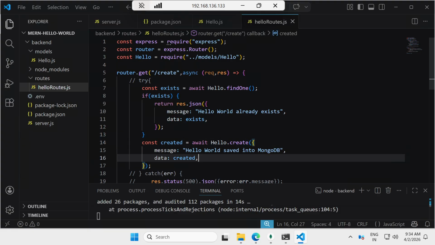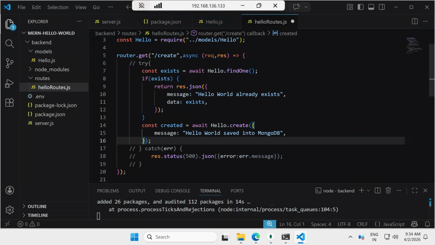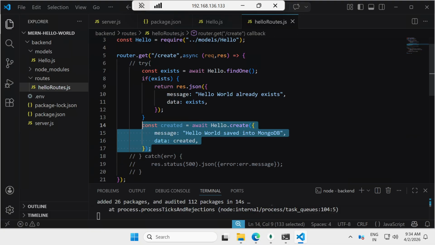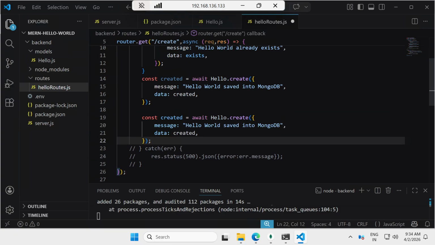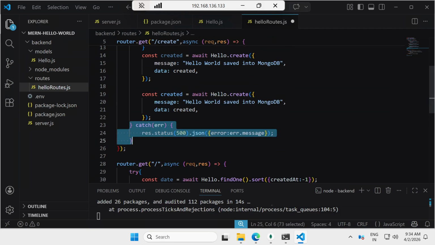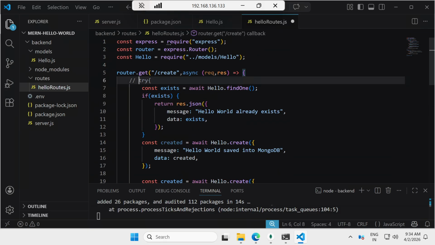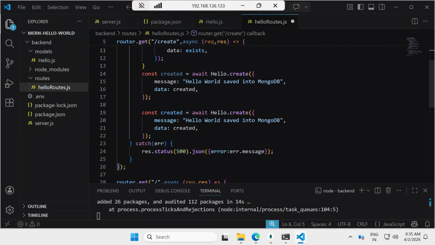Remove this. const. Let me copy this. I'll create one more and comment this one also. So we have a created.